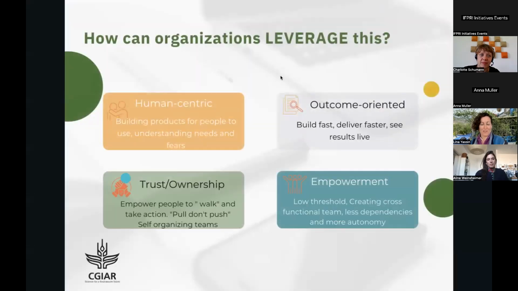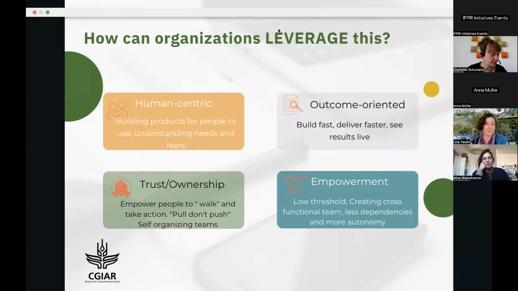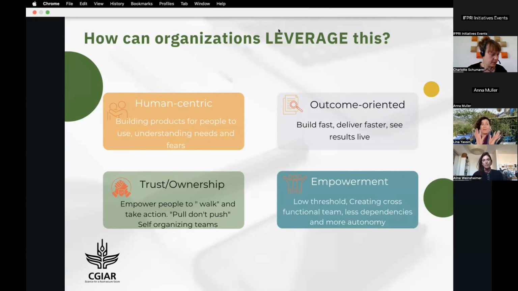So my job as a digital and data product director is exactly to help organizations build such a digital product. That campaign is also a digital product. It has to be human-centric, building products for people to use, and understanding what they are afraid of, because usually if you ask them to come and donate money, they would say, no, I don't want to do it.